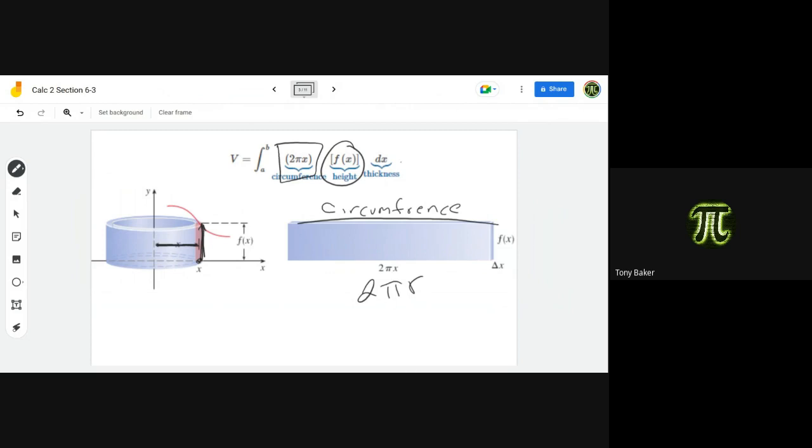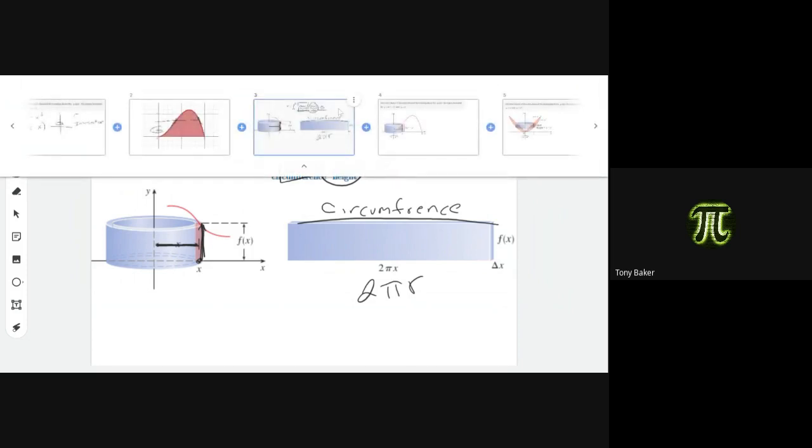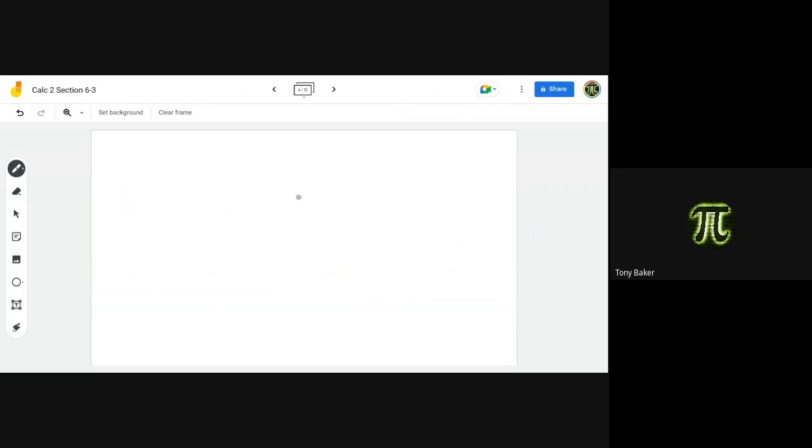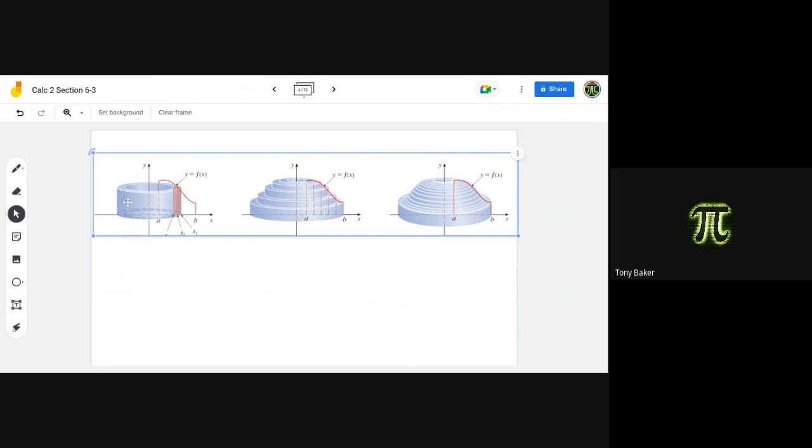So in the previous method, when we set the integral from a to b, like in this instance, a to b would be like that'd be delta x. Yeah, we're still going to be looking at that part. So here I can give you a nice old visual of it. So we have our one cylinder, and then we're looking at those slices, and we're looking at it from wherever we're starting, the a to the b, so on the x-axis. And the more cylinders I have, the thinner it gets.